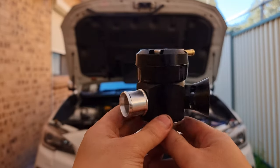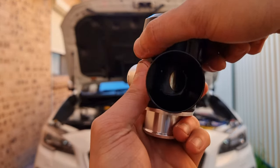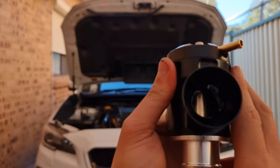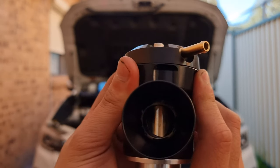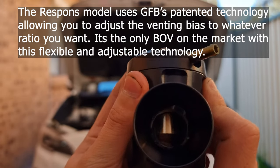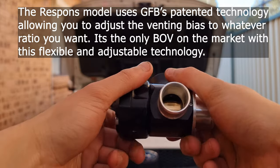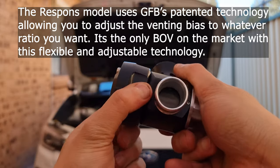It's really cool. You might notice it looks really similar, but the best thing about it is if you look through this hole here, it is fully adjustable. Inside there's a plunger — you can see with my thumb in it I'm going to push the plunger up, and you can see the plunger moves up and the air comes out. The best thing about this is that you can twist this knob here and it changes the rate of venting or recirculation.